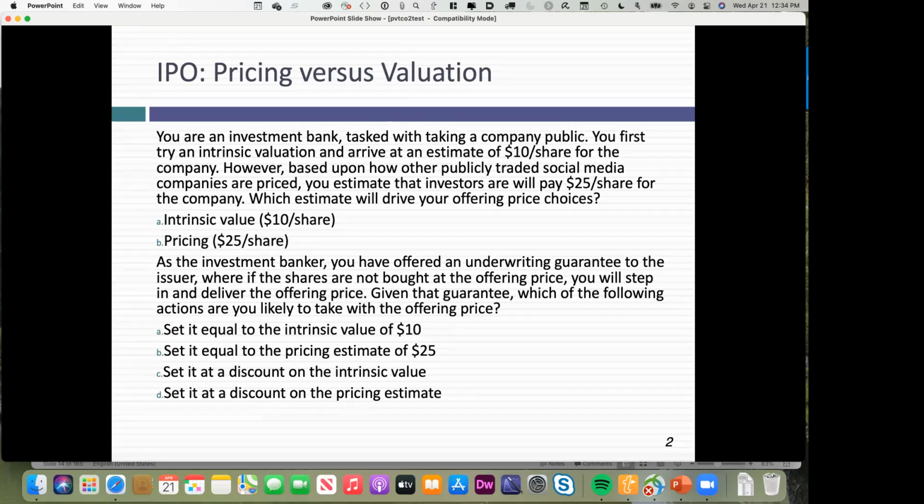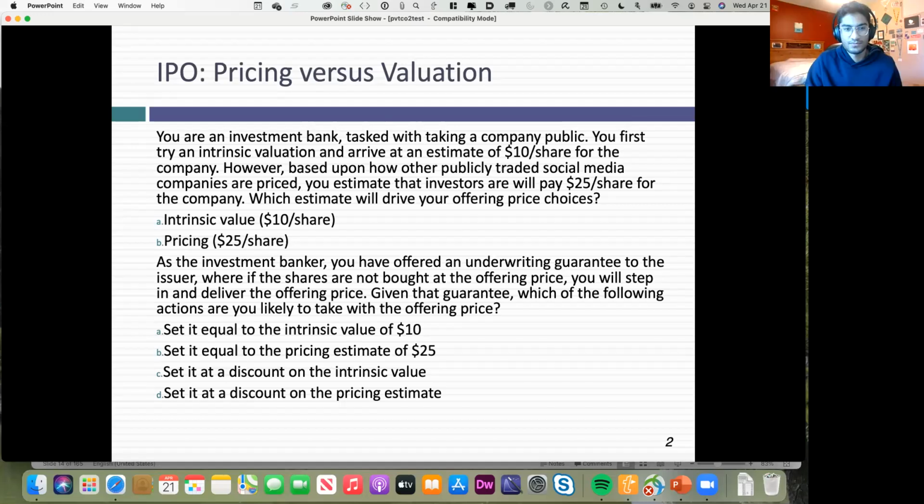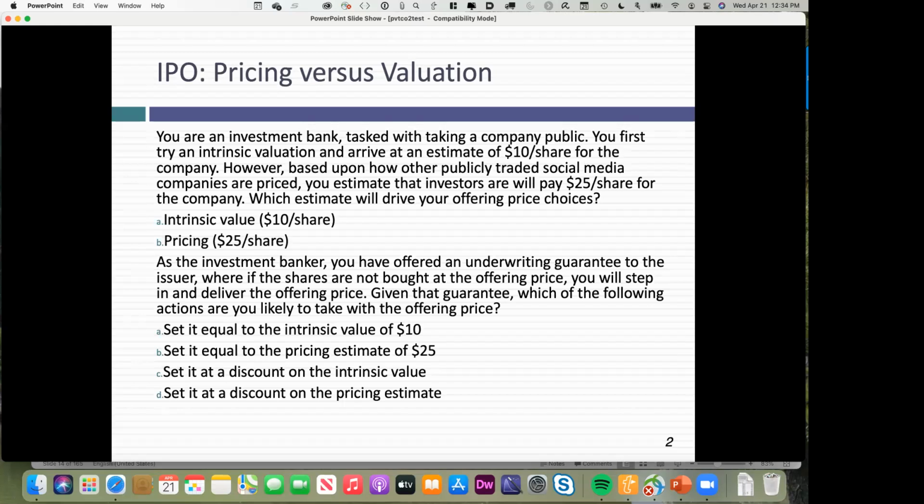Can you imagine I have a house to sell? You're my realtor. You come in and look around my house and you say, based on my history in real estate, I've done an intrinsic valuation of your house for $500,000. And I look out of my window and I see my neighbor listing his house at 1.5 million and selling the house. You know what I'm going to do? I'm going to fire you as a realtor, saying your job was to get me the best price I can, not give me this intrinsic value. So a banker's job in an IPO is pricing. So $25 would be the starting point.